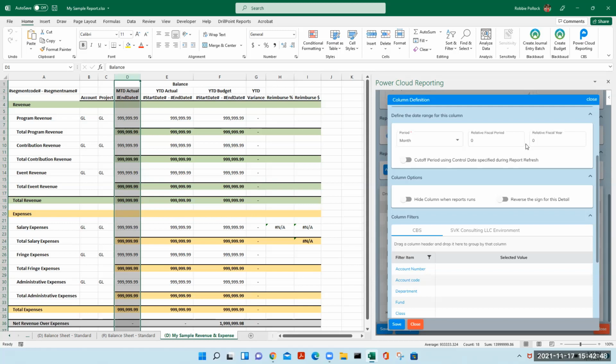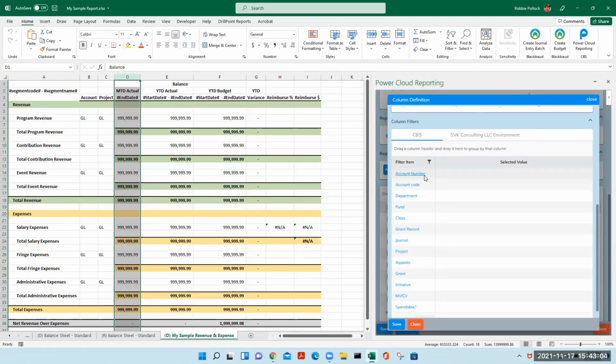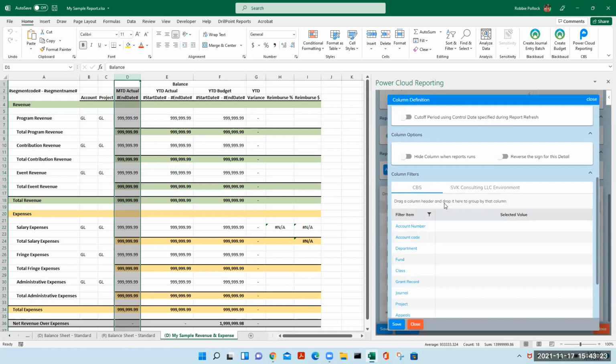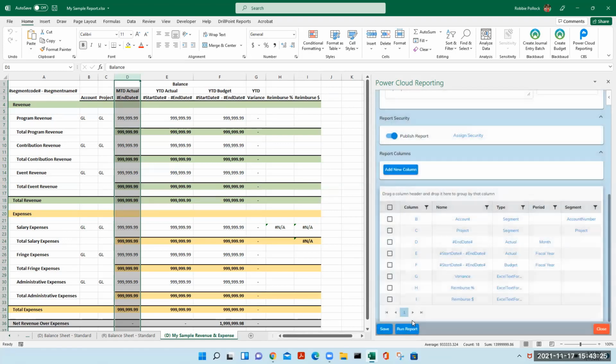And that provides you with a lot of flexibility so that you can get these reports for any date range or any time period without having to go in and modify column definitions every single time, okay? Now, down at the bottom, you can see I have the same filter capabilities at the column level, okay? So if you wanted a report that had different departments in each column, you could do that as well. Or maybe you wanted different projects to be in each column. You could easily do that as well by using the filter items, okay?